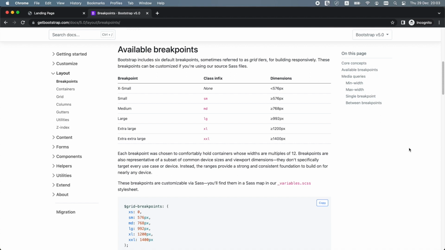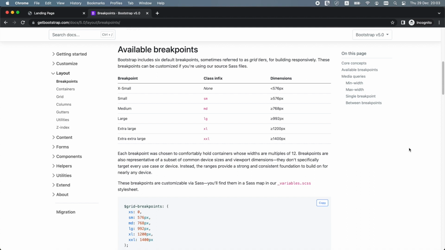Extra small for extra small size screens where the maximum width of the screen is less than 576 pixels. Small, indicated by the class infix sm, for small size screens where the minimum width of the screen is greater than or equal to 576 pixels. Medium, indicated by the class infix md, for medium sized screens where the minimum width of the screen is greater than or equal to 768 pixels.